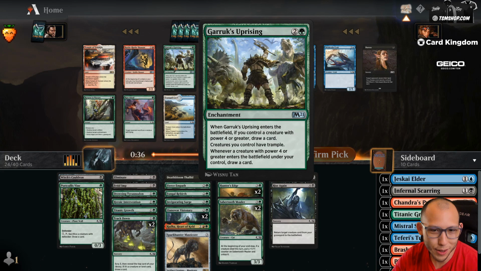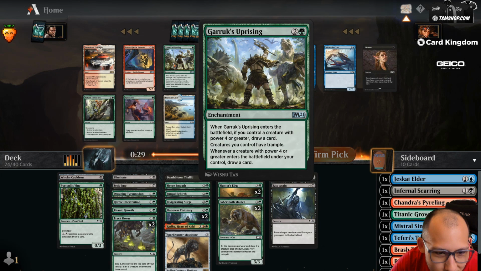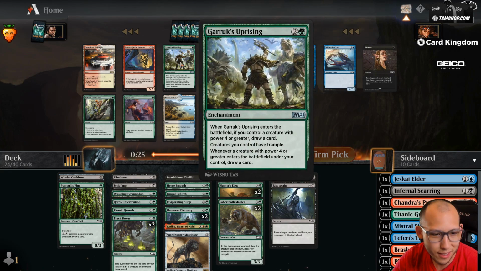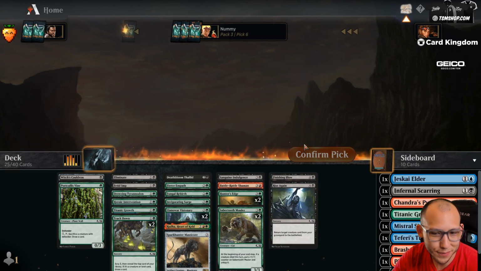Enters the battlefield. If you control a creature with power 4 or greater, draw a card. God, that's terrible in my deck, but that's a good card. So we just take the Battle Rattle.